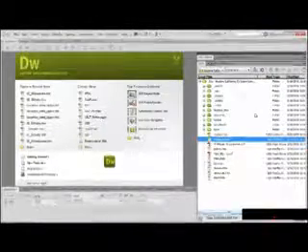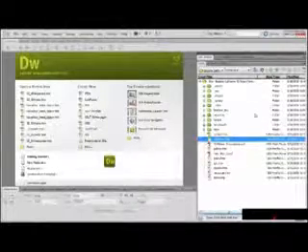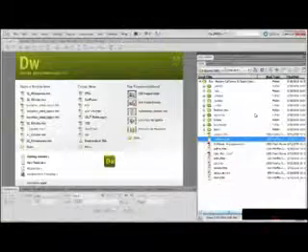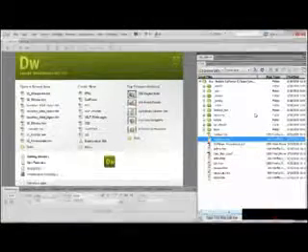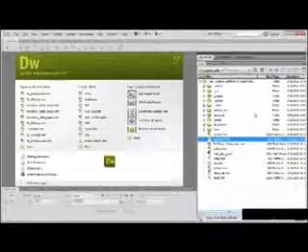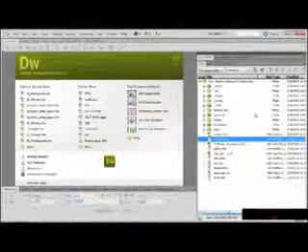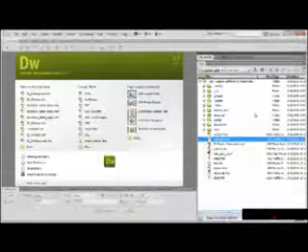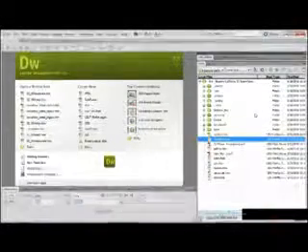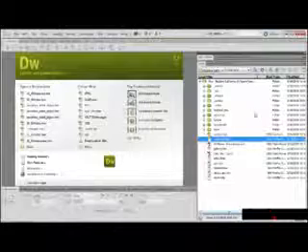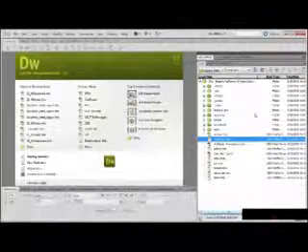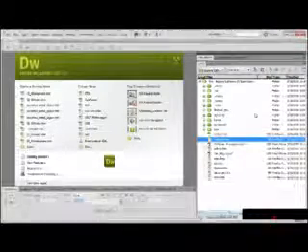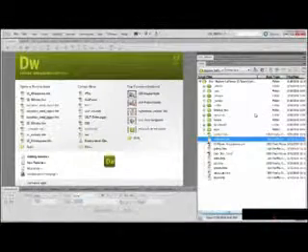Now, I recommend using the Files panel because not only is it the most efficient way to make these changes within your site, it's also the safest way to do it as well. Websites, by their very nature, rely on understanding where other files are. When you place an image on the page or link to another file, Dreamweaver places code on your page that tells the browser where it can find that particular file to resolve the link or display the image. If you move a file and don't update the links to it, those links will no longer work. Or in the case of an image, the image will no longer display.